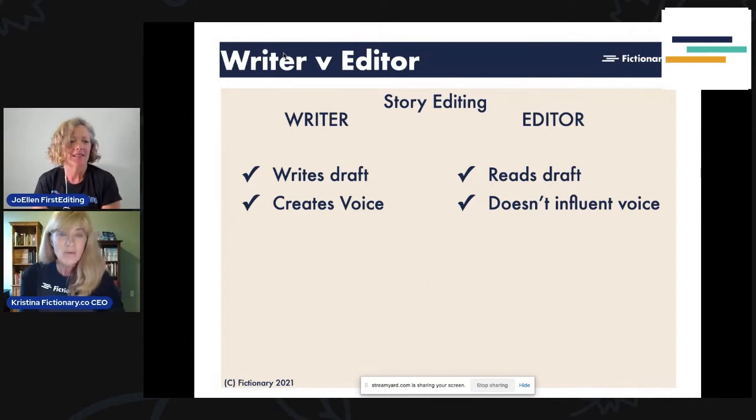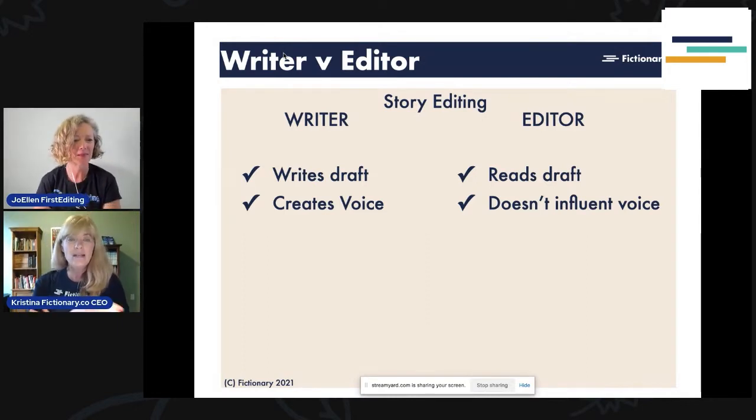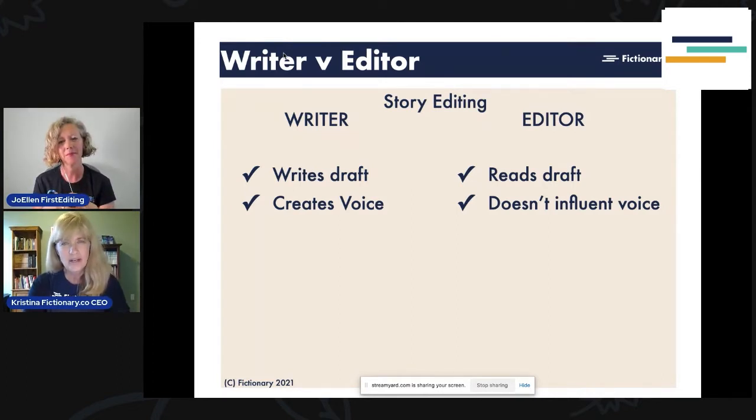But now what starts happening is when a writer is performing a story edit, they've created the voice. So it's theirs. Every writer has a voice. You may not know what yours is to start with, but you'll have one. And the editor's job when they're doing a story edit is to not influence the voice. Correct. We do not try to change it. We try to maintain it. We try to smooth it and keep it consistent from your perspective. But a lot of people worry about that. Don't change my baby.